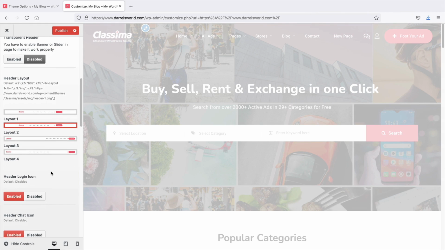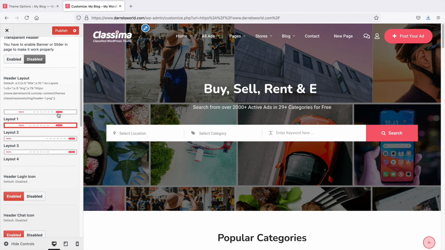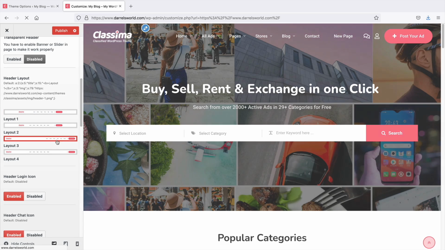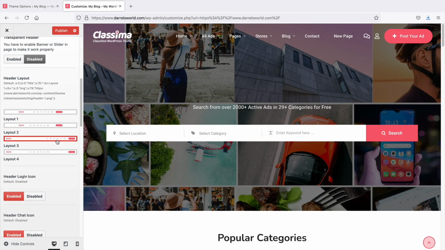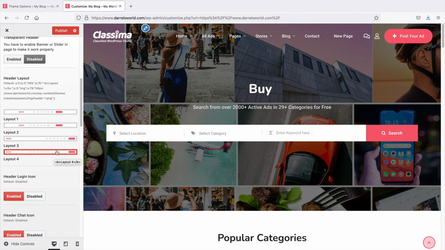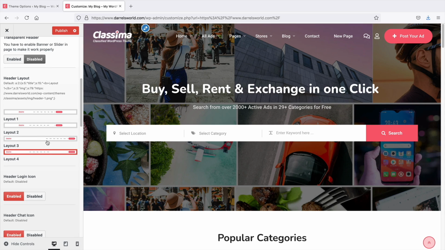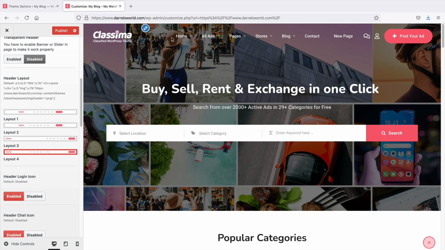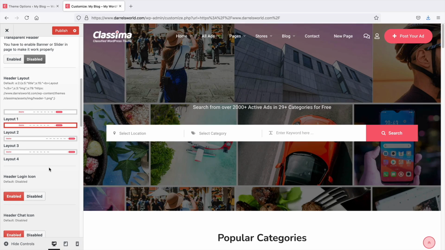Here we have header layout. So they do have a few different styles and how to design and customize your layout. There's layout 1, layout 2, layout 3, and layout 4. Now these are all pretty similar because the length of our menu is actually quite long. So you guys can see here how if you had a shorter menu, it would display it differently. But we do have a menu covering like the whole top page. So it's kind of hard to display that, but that's how you can adjust your layouts.